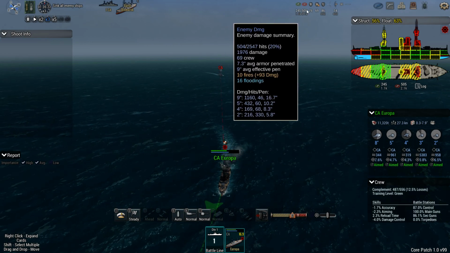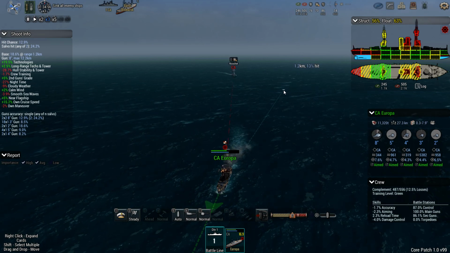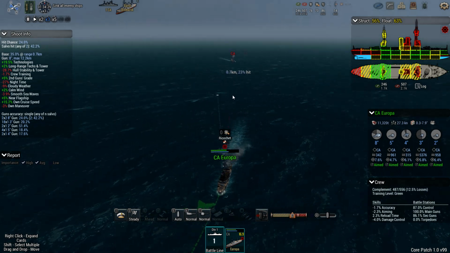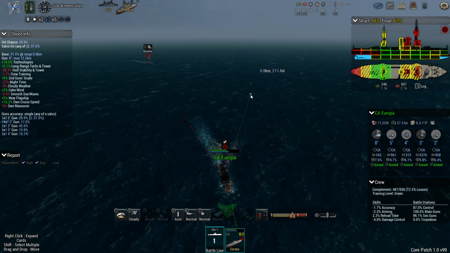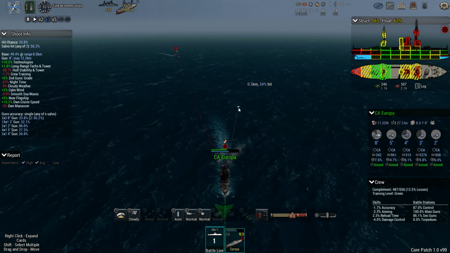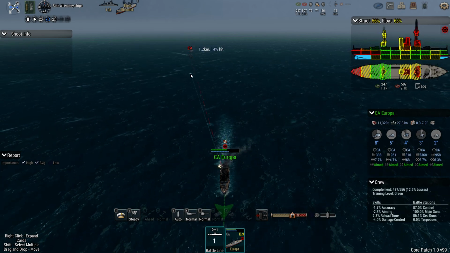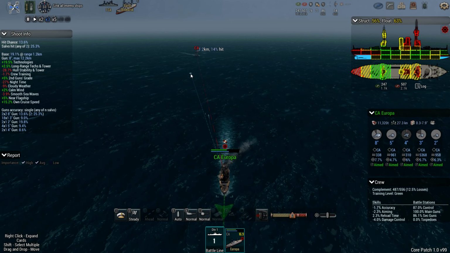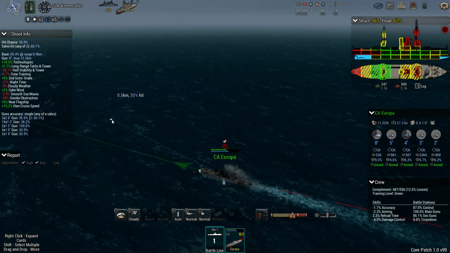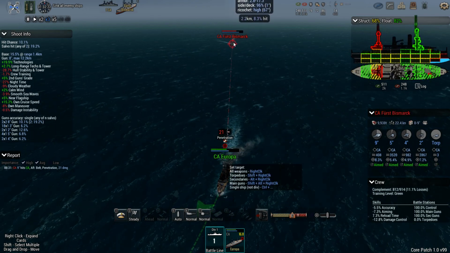245 hits to his five. He's basically hit us twice as many times with a higher caliber gun, and then twice as much damage. See, our 8 inches have a 7.7% chance to hit. His 9 inches have a 9% chance to hit. And he's still got more ammo than I do, too. I need an answer to this class.